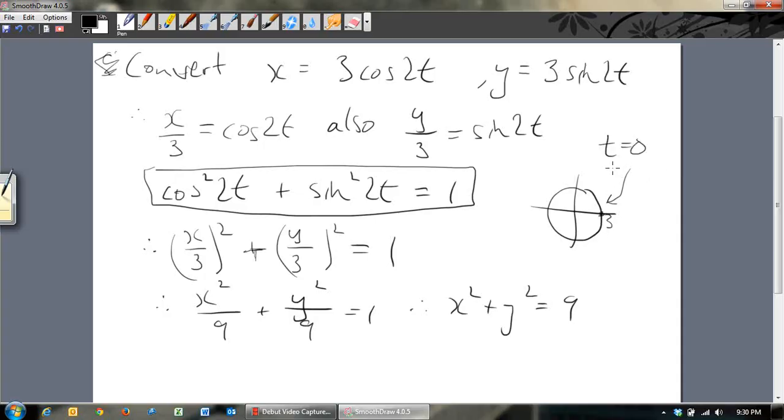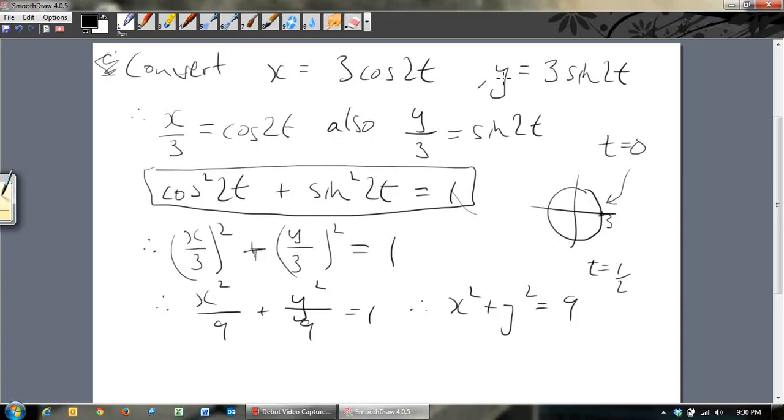If you then go on to it, well, what's when time's equal to 1, or something like that? Let's just do it. Time's equal to 1. What will the x value be when time's equal to 1? Well, that'll be cos of 2. That's a little bit messy. Let's just do time equal to half. That'll be a little bit nicer. So at time equal to half, cos of 1 is 0, 0 times 3. So the x value when time's equal to half will be 0. So it will either be there or there.